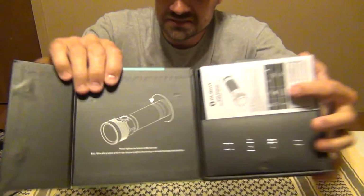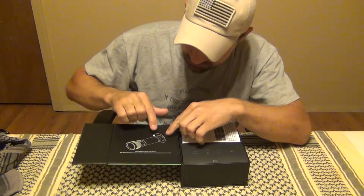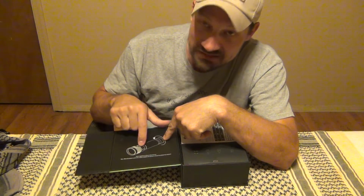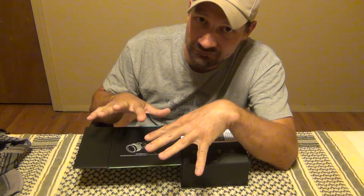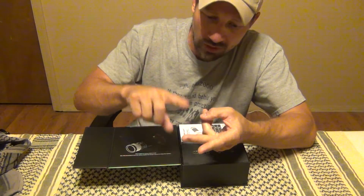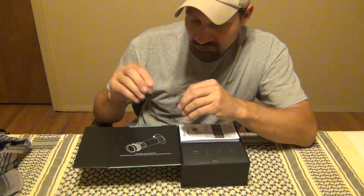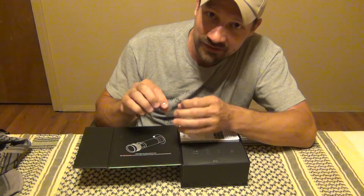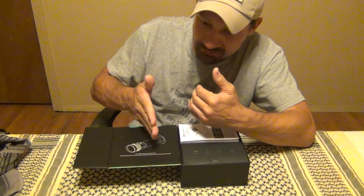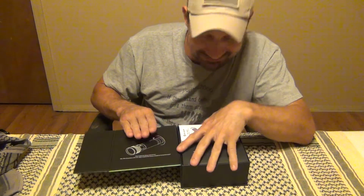And what this note talks about is that the flashlight from the factory comes in lockout mode. And what you've got to do is twist the tail cap to make it connect to the battery. Okay, so that's a really cool lockout feature. Other flashlights that I've reviewed in the past, you know, Thrunite, WowTac, A-Tactical, Thorfire, all these other ones, when you get them from the factory, they have a little card that goes into the battery that stops the connection, the continuity between the battery itself and the spring on the tail cap. This one does not require that. I think it's super cool.